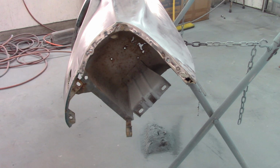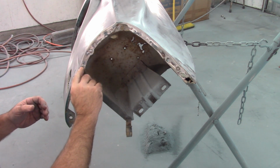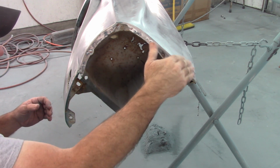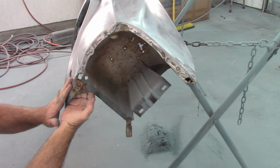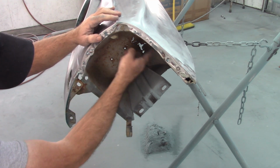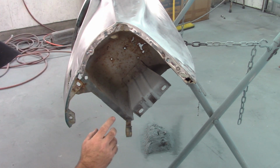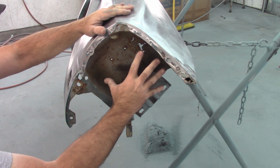Now moving forward, I'm going to take a very simple approach to this. I'm going to drill out the spot welds around the perimeter of this recess piece that sits in here, and that'll allow me to access this area, and even straighten out this piece down here and get everything squared up the way it should be. While I have that out, I'll patch this piece in the back. I will also put this in a media blaster, clean it up as best I can. And once I get all of this straightened out, then I'll weld this back in.